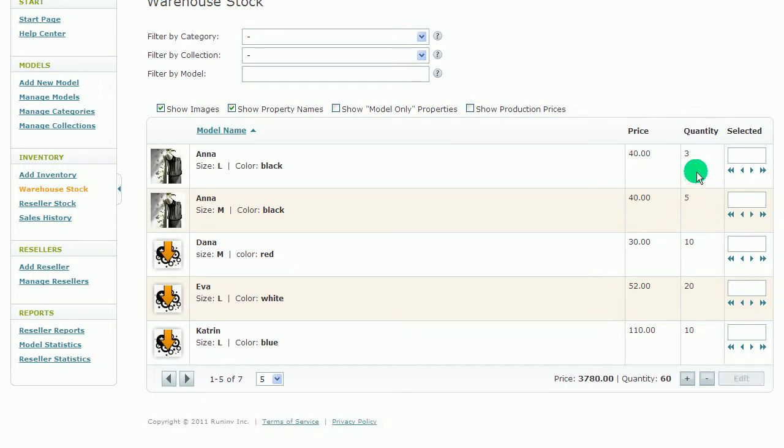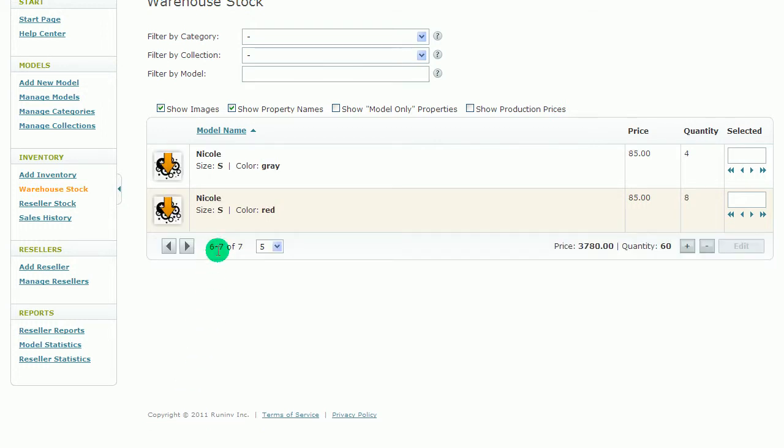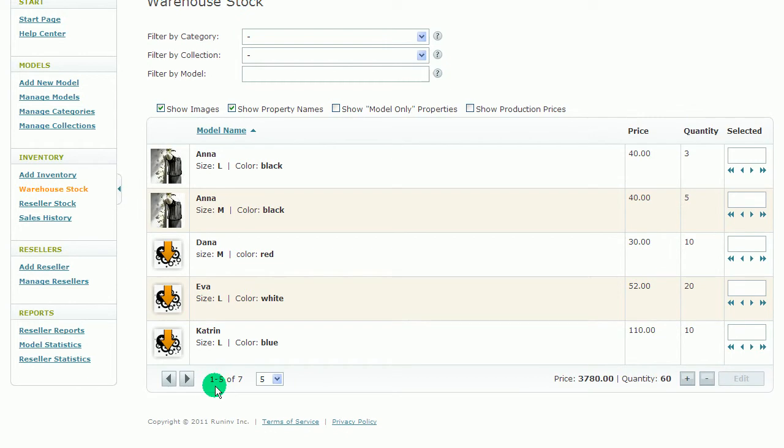Let's examine the footer of the grid. On the left side, we find the buttons to control the paging of the grid. The numbers near the buttons represent the row count. Contrary to the page with models we saw in the first video, on this page the row count can be very different from the item count, since each row can contain many similar items, so be careful not to confuse between the two.